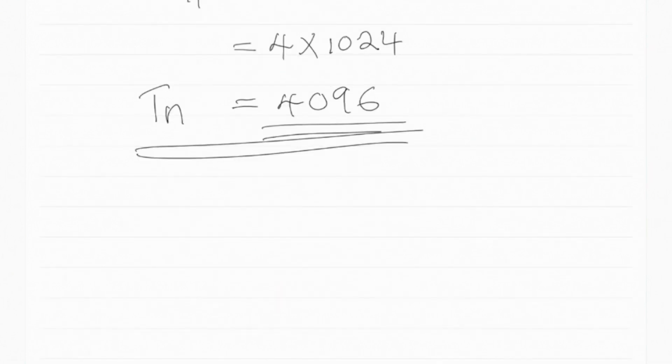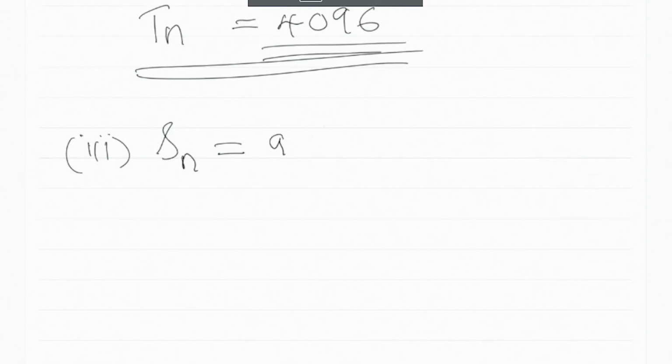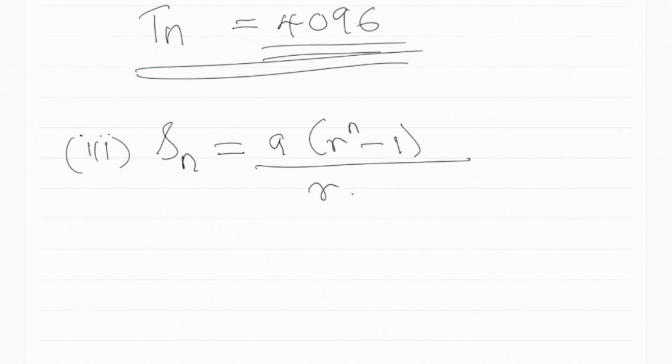So you don't need to have a lot of problems. So before we go on break, let's just finish the last part on this question, which is the sum of the first 11 terms, okay? How are we going to find the sum of the first 11 terms? The sum of the geometric progression is given by the formula A, then R to the power n, minus 1, everything over R minus 1. You need to know that. And already they're saying the sum of the first 11 terms.